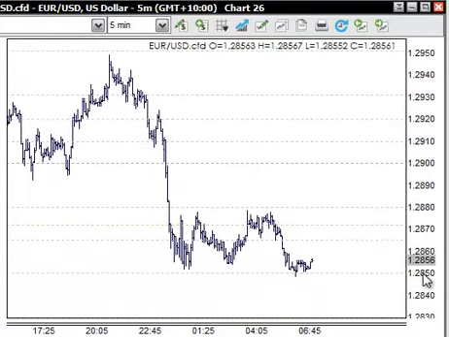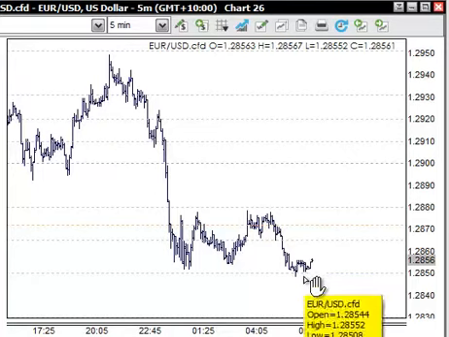This is the euro here, which is very much like the Australian dollar as well. So I can see straight away that obviously this is the third wave down through here, isn't it? Because it's the longest and strongest. And obviously this is a lovely fourth wave through here, an A and a B and a C. And this is the fifth wave through here.